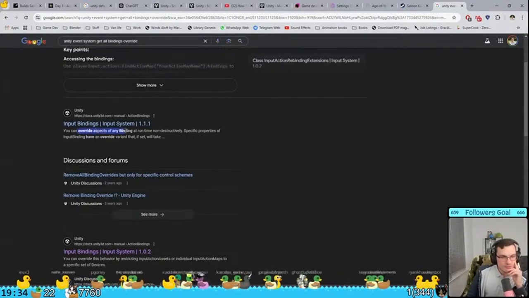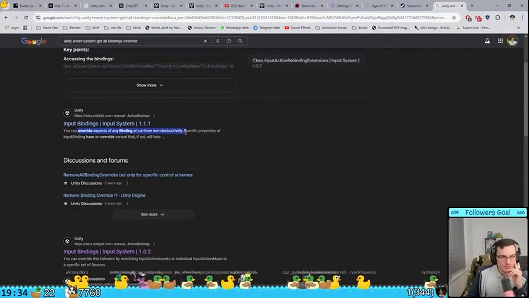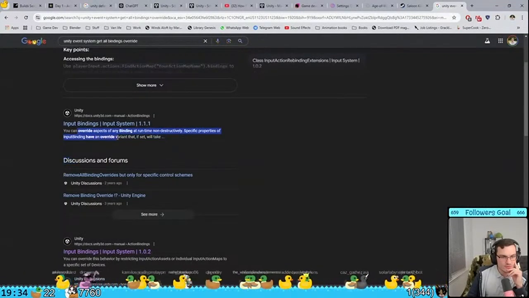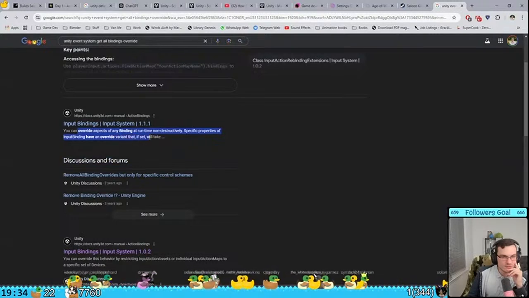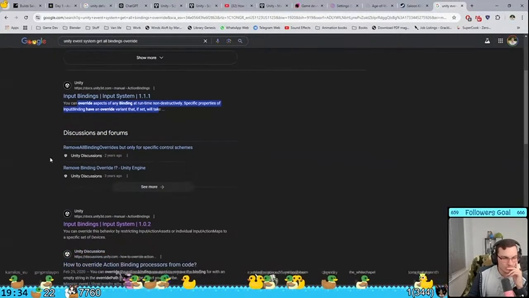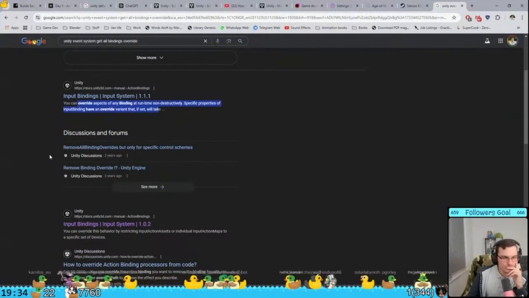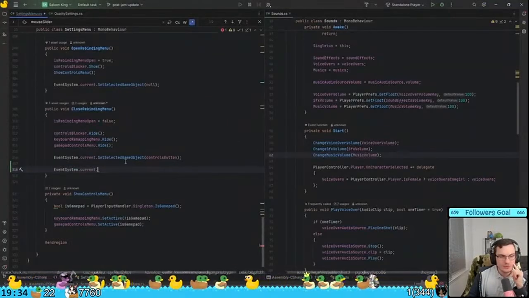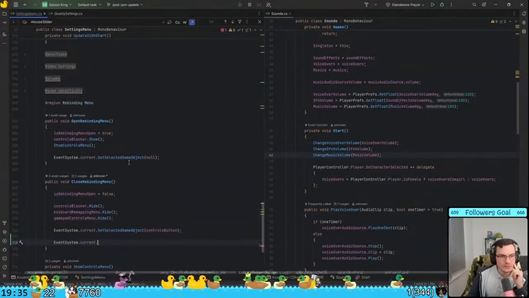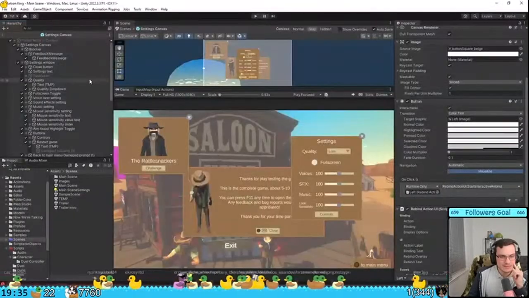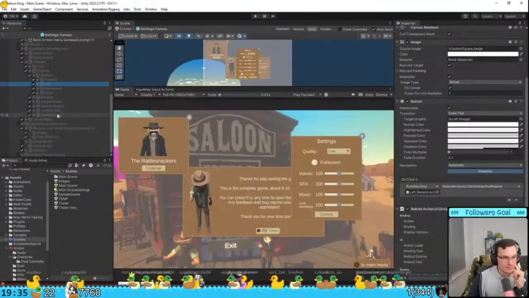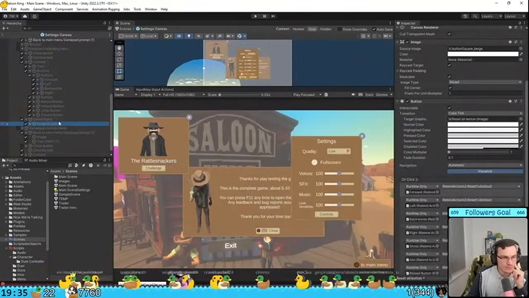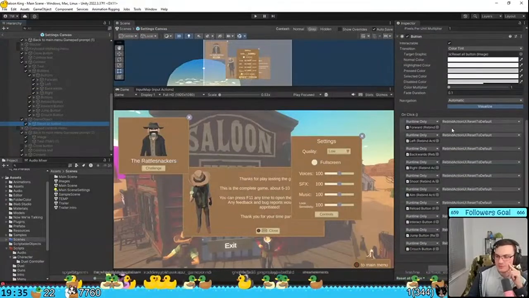You can override aspects of the binding at runtime non-destructively. Specific properties input have an override variant that if set. Okay. Yeah. How do I do the reset controls? Oh, I just do this. God damn it.